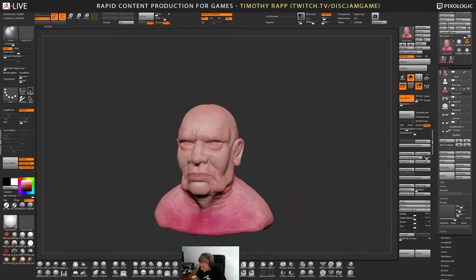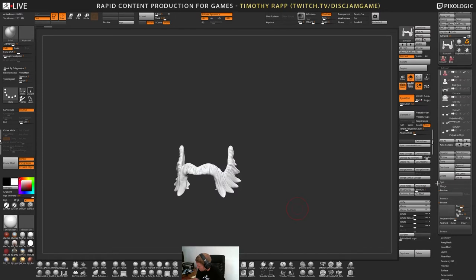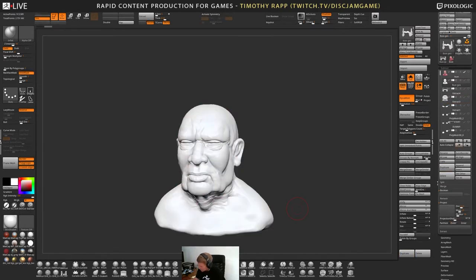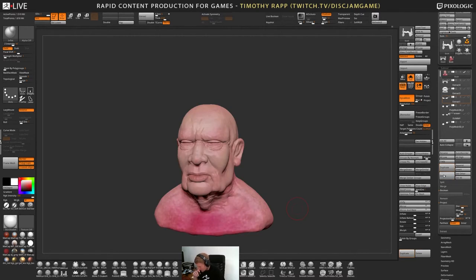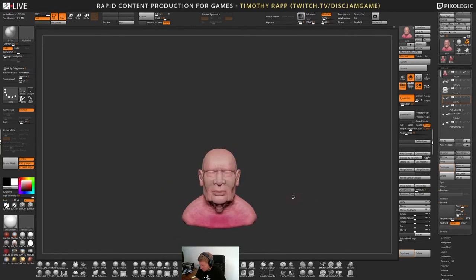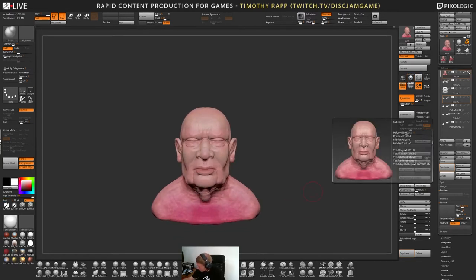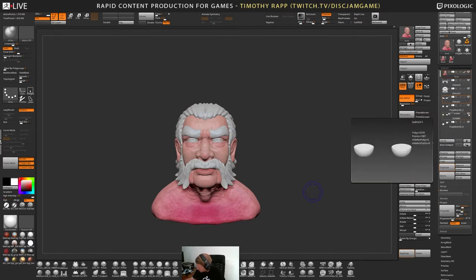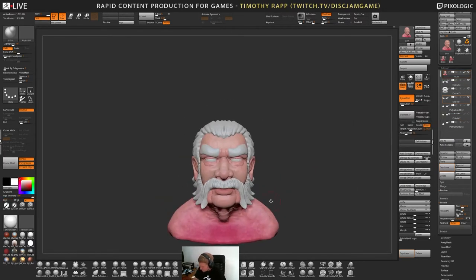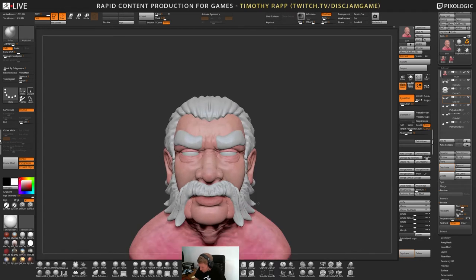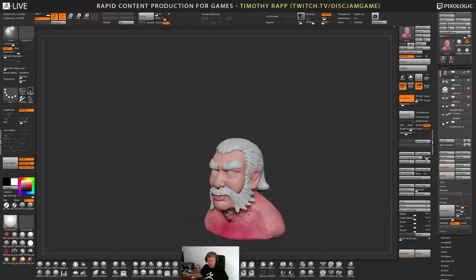Has that exact geo, but also got the poly paint information from this other one. So now I can get rid of the poly paint from last week. I can get rid of this high resolution geo from this morning. And now I've got poly painted with subdivisions all the way down to 20,000 polys. Bust. So I'm back in business now. I got everything that I need. Probably time to throw some pupils on the eyes and start giving a little bit of character to the hair.